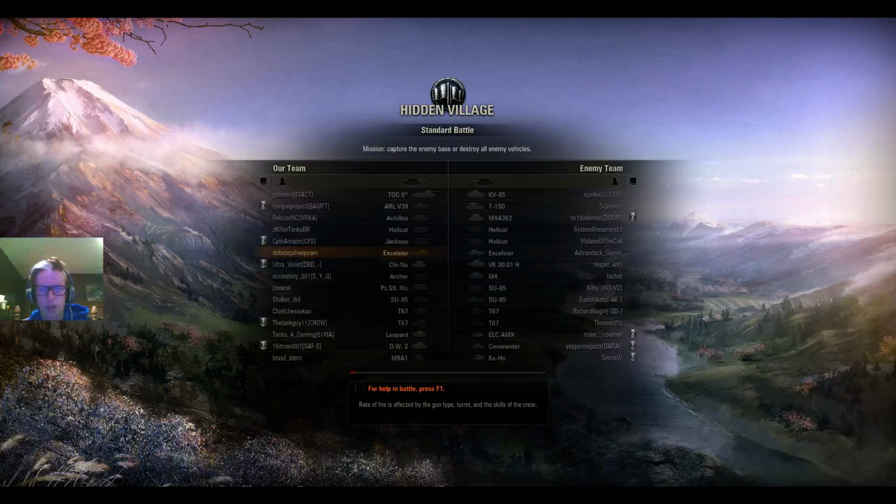Oh shoot, I forgot to look at the top speed. Oh well. And what do you know? We got a TOG-2 as our top tank. Should have been in this battle with my TOG. Oh well. But anyhow, Excelsior. Oh, we have an Excelsior on the enemy team as well. It's worth it, I suppose.